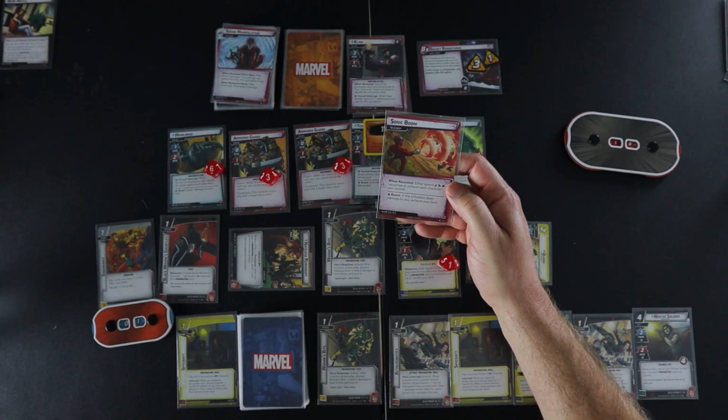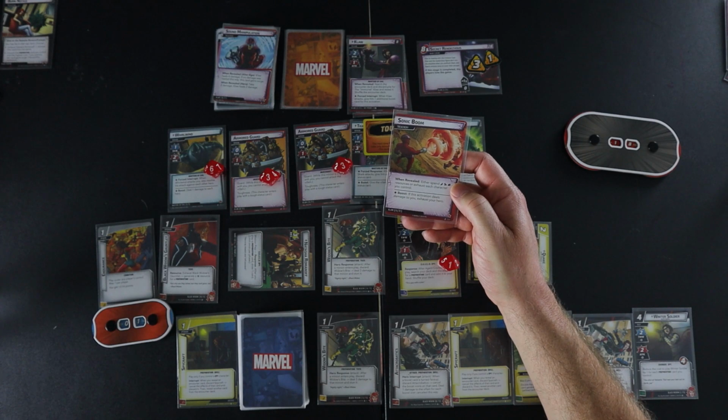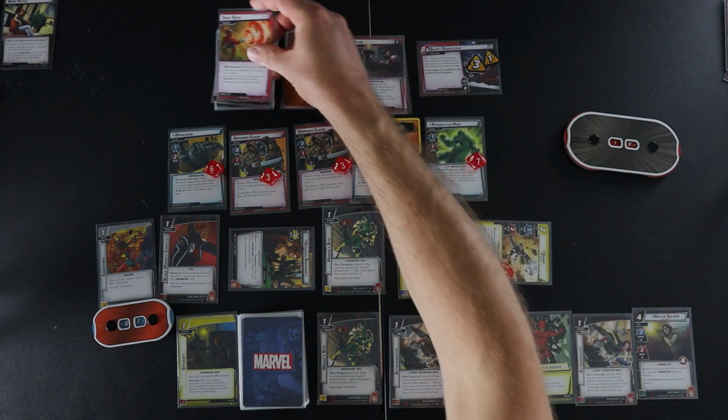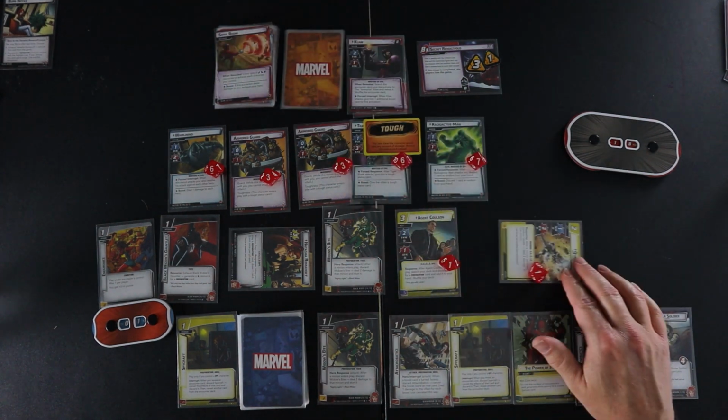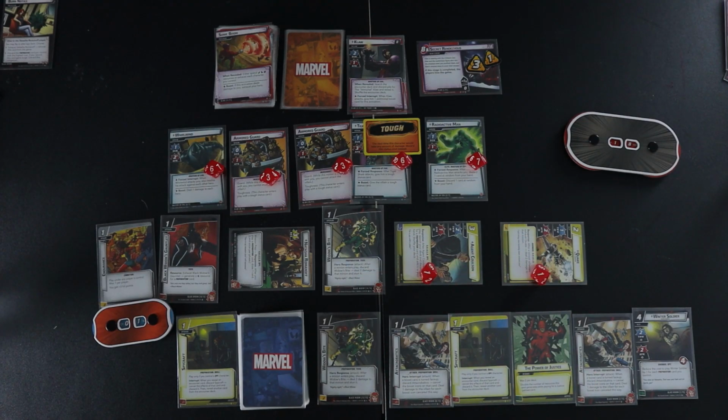Sonic Boom. Either spend those resources or exhaust each character you control. And I could do that, but I'm not going to. I'll just exhaust each character I control because Agent Coulson can still be exhausted. So I'm going to do that instead of spend those resources.